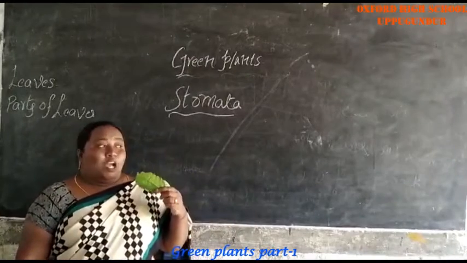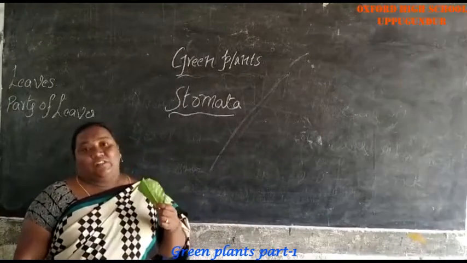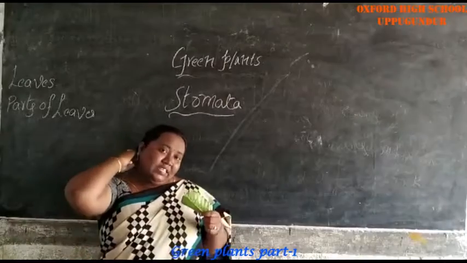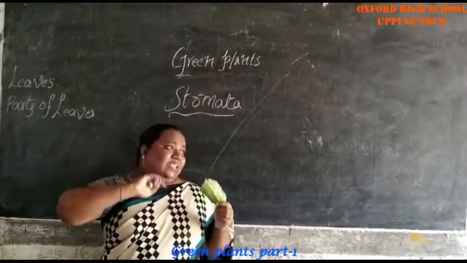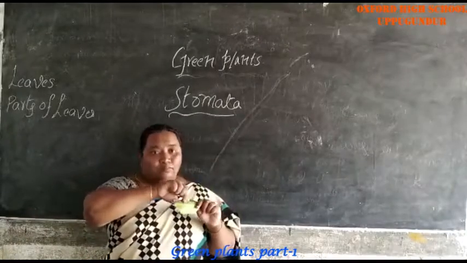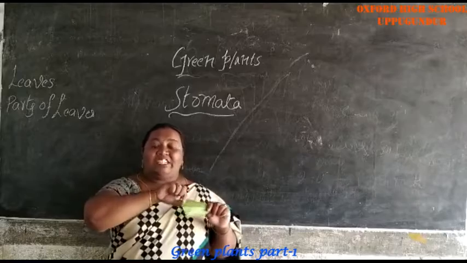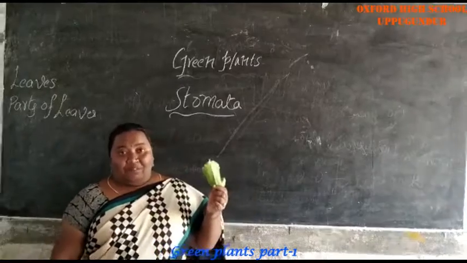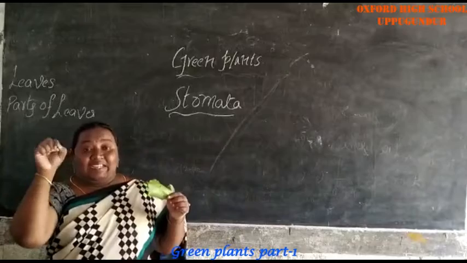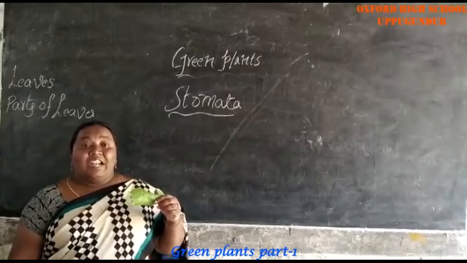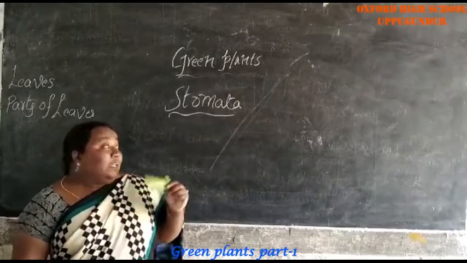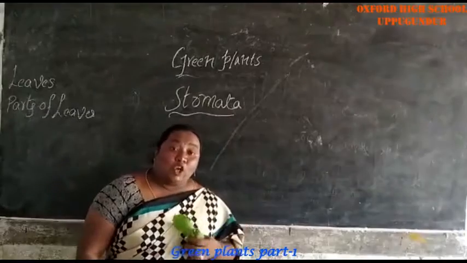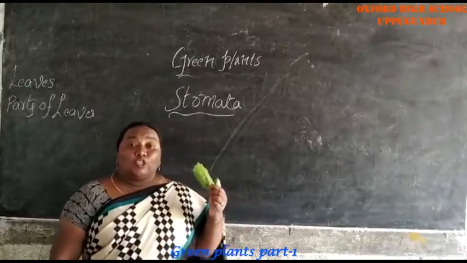Which is called stomata. If we observe any dry leaves — if we keep a leaf in our book and see after 10 or 15 days — you can see the green color layer will disappear and we can see an ash-colored leaf. In that, we can see a net-like structure which contains tiny pores. So the leaf will breathe through tiny pores present on it, which are called stomata.